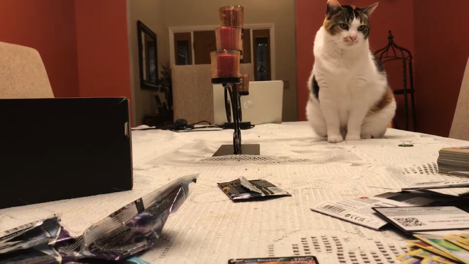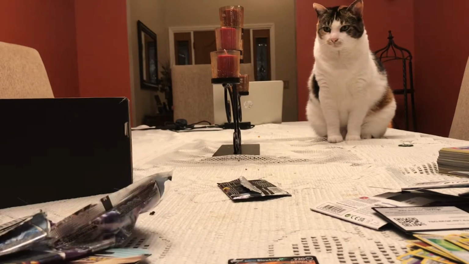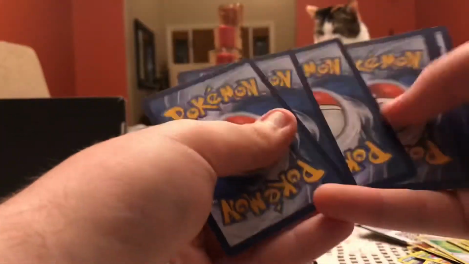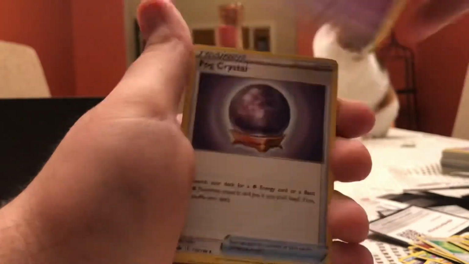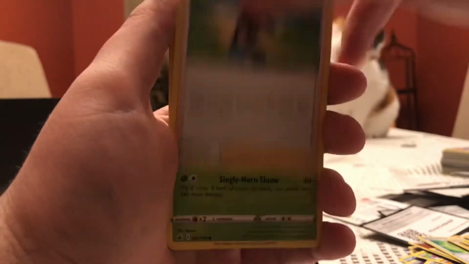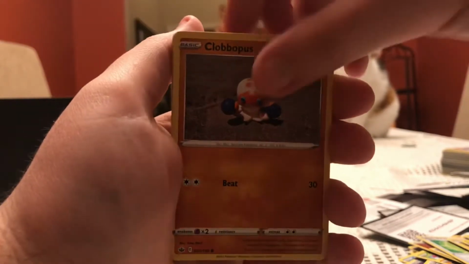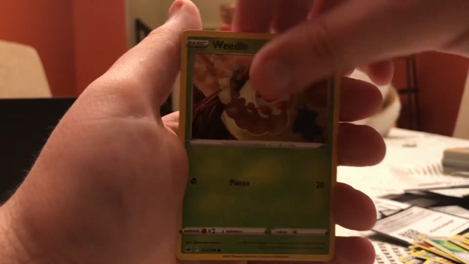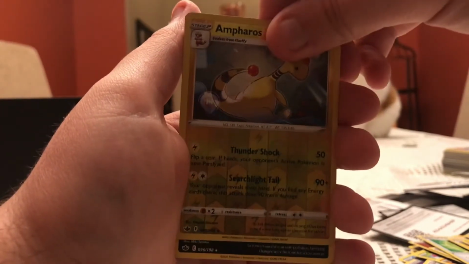Then we go to the Shiny Fates. Open that up. I'm not gonna lie, this is my first time doing this, and oh my god, this is hurting my shoulders like crazy, man. Here's the code card for you. And then, so starting off, Fighting Energy, Krillia, Crystal, Brawler, Heracross, ooh, love that, Crosspod, Grokey, Sneasel, Weedle, Ampharos, and nothing.